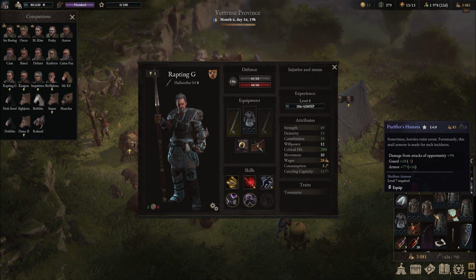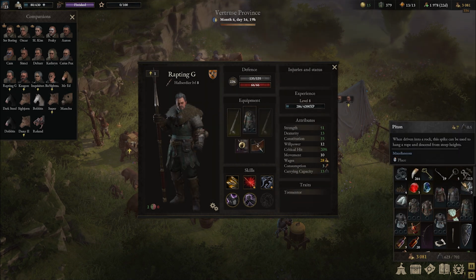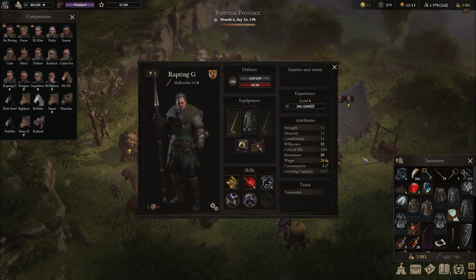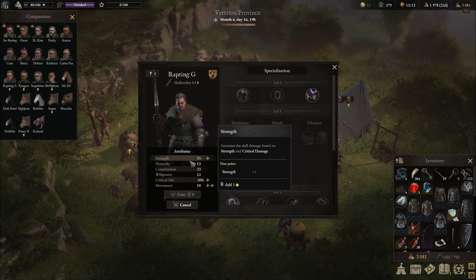So that's another medium armor, so we'll give him that. Stick some layers in there. I may give him this dex and crit hit as well. I'm not sure. No, we'll probably save that. Let's do another stag. Skill-wise, I might do the strength.